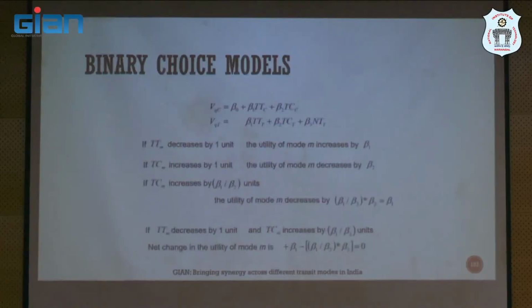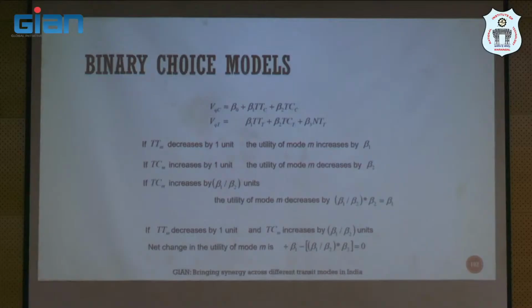And one more thing we can do is, because we have the equation where travel time and travel cost are interacting, we can start thinking about, okay, what is the value of time. What I mean by that is, if I save 1 minute, how many dollars or how many rupees are people willing to pay me for that? So if I save travel time, I compensate for that by increasing the cost. So the net change in utility is the same.